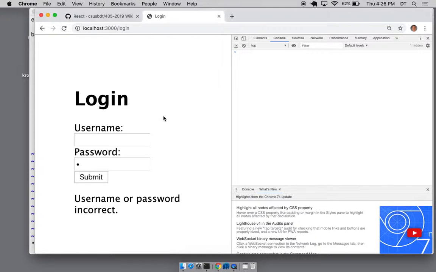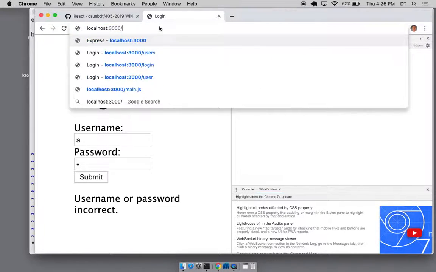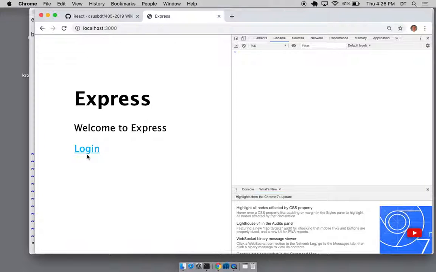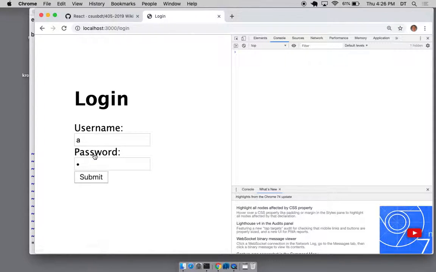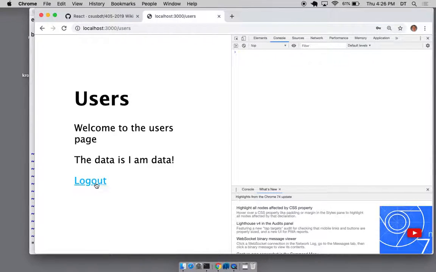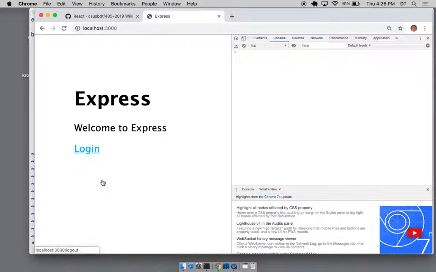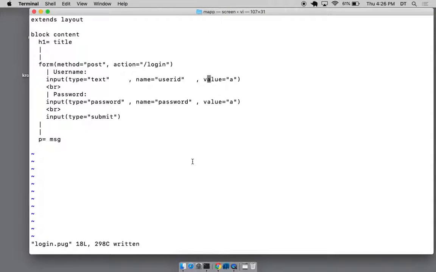I think there is a default value you want to look at. So now, we go to log in. It's already there. Log out. I thought that default value was working. Let me double check that. Oops.